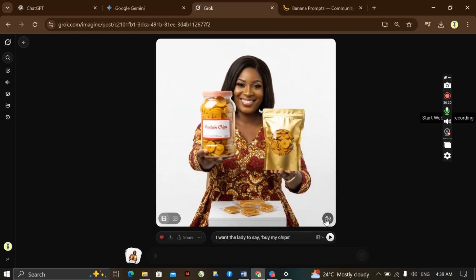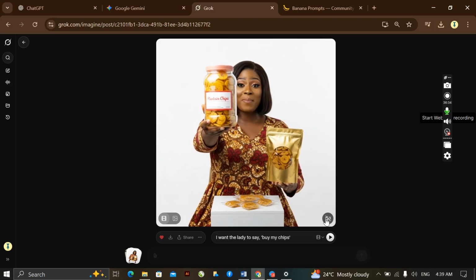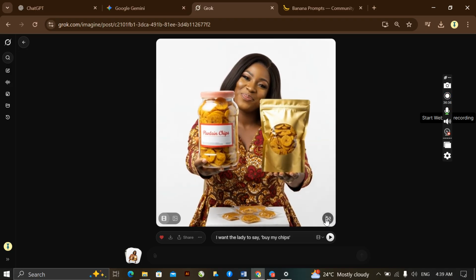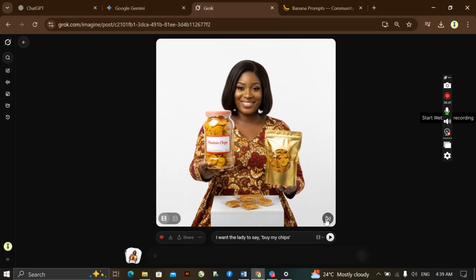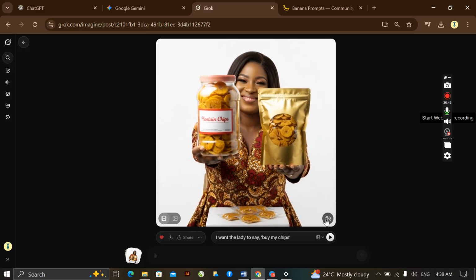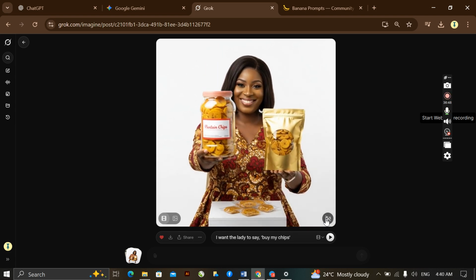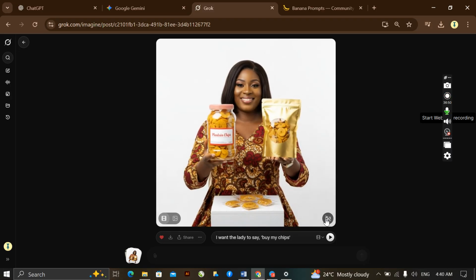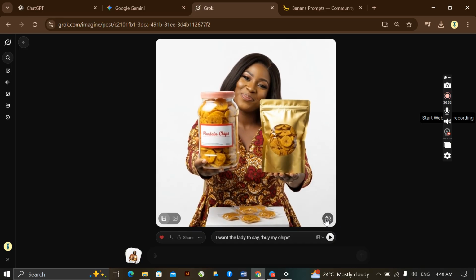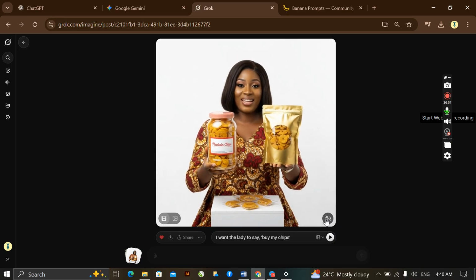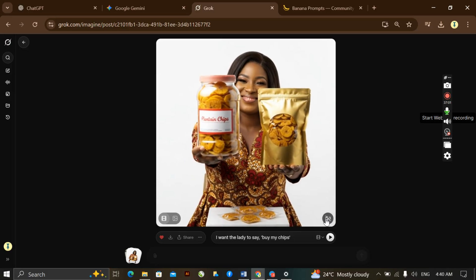Did you get it? So now, you want to divide it into 6 second parts, because for now, if you're using the free version of this Grok, you can only get 6 seconds. Did you understand? So what you can do is write that prompt, tell ChatGPT to write it, 6 seconds divided into 5 places. Once you are able to download the videos separately, you take those videos to InShot. Then you join everything on InShot.